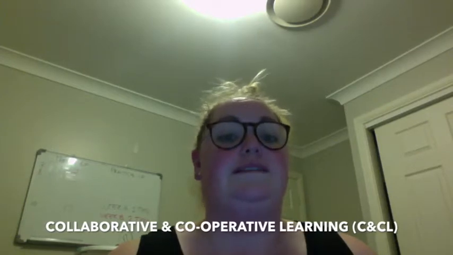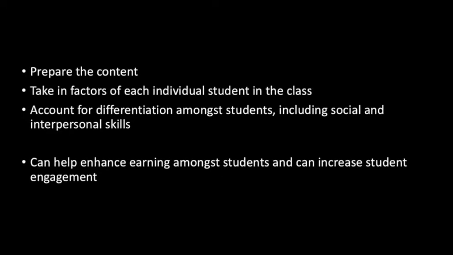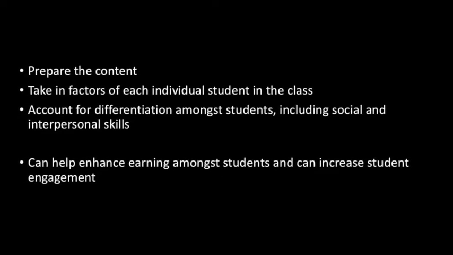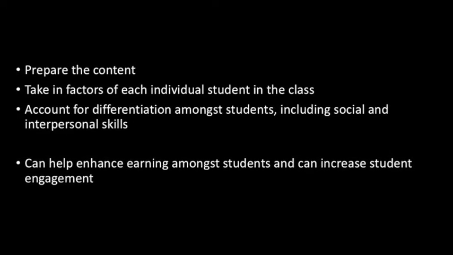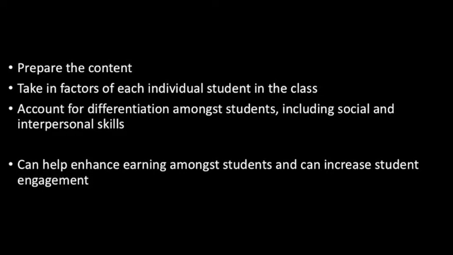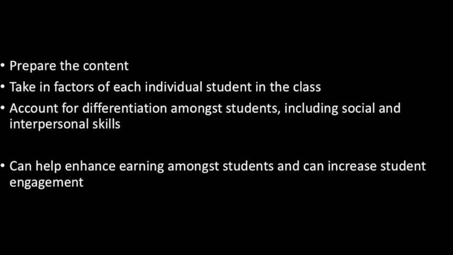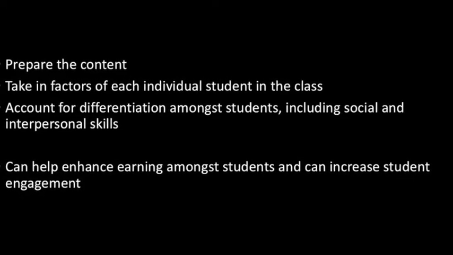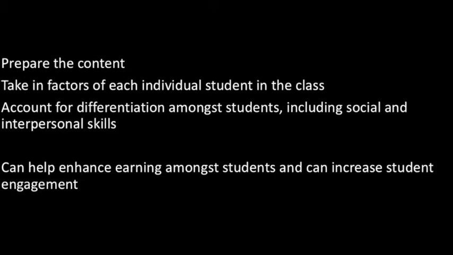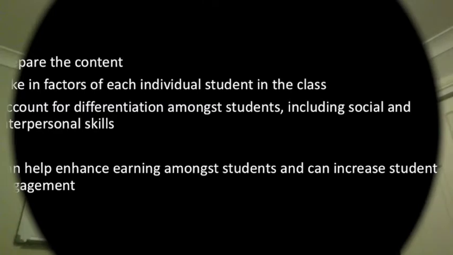Themes emerge from the literature reviews that show the impact of collaborative and cooperative learning, or CNCL, is prominent. It is shown that teachers need to prepare the content and take in the factors of each individual student. They need to account for differentiation among their students as well as their social and interpersonal skills. Taking social and interpersonal skills into account for CNCL helps enhance learning amongst each group and can increase student engagement.